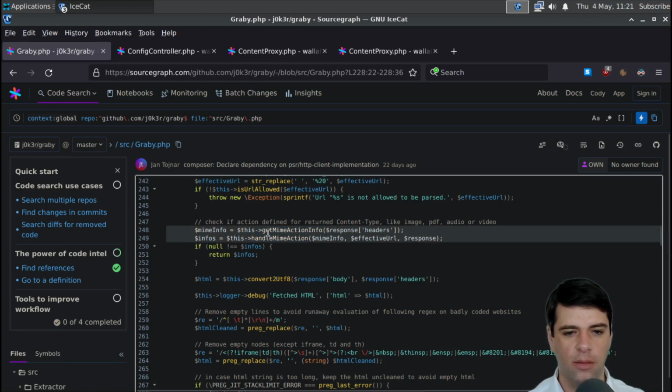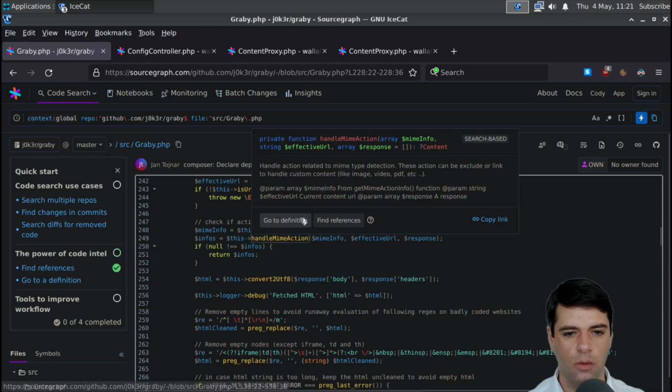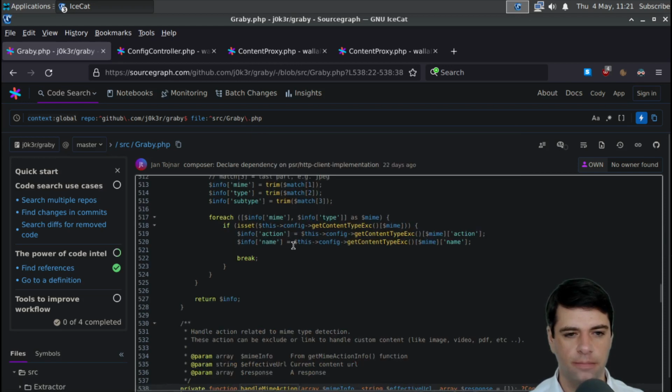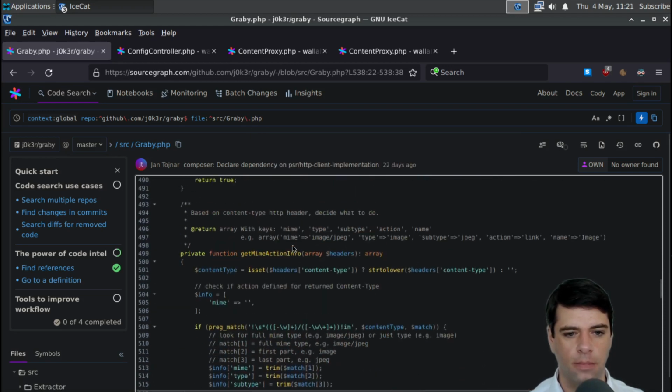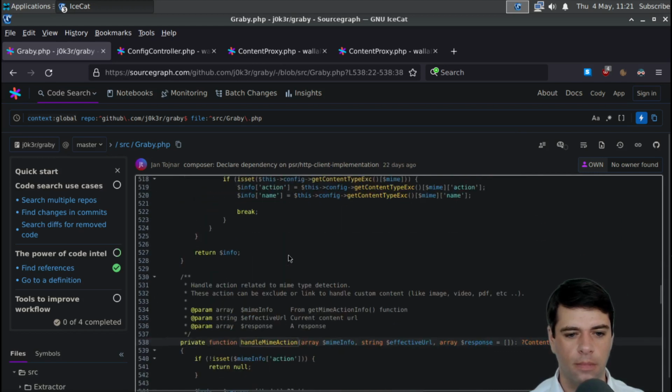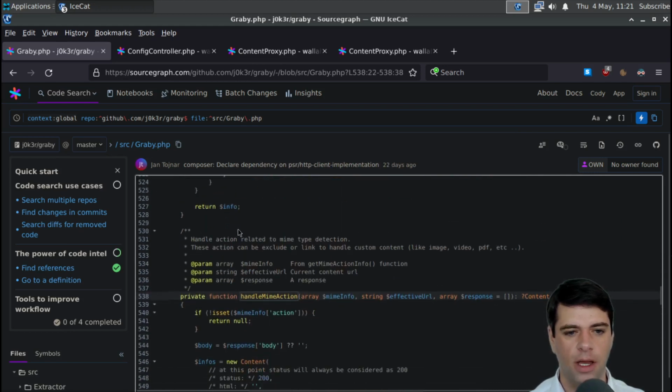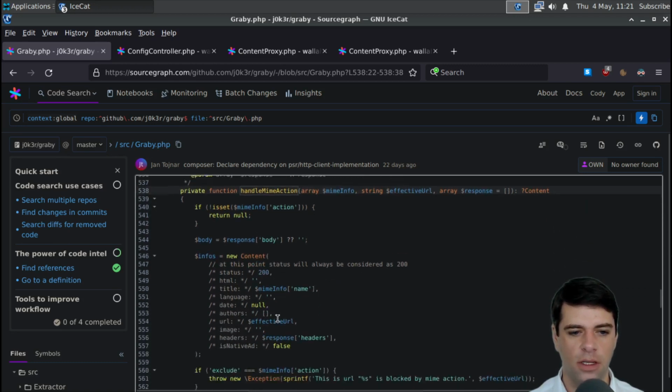And we might handle MIME action, which I'm kind of curious about. Handle action related to MIME type detection. This action can be exclude or link to handle a custom event like image, video, PDF, etc.